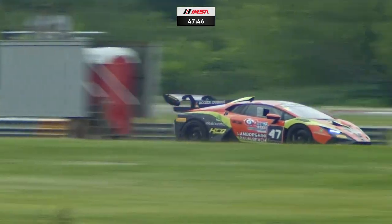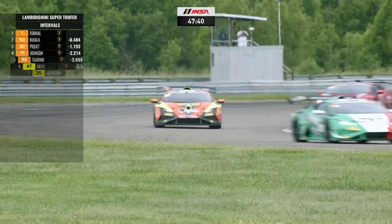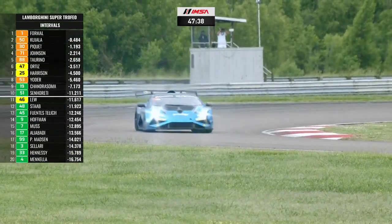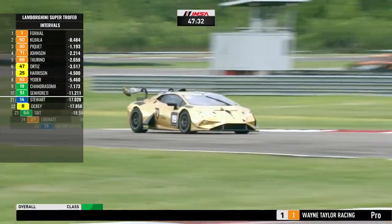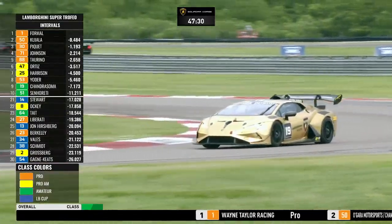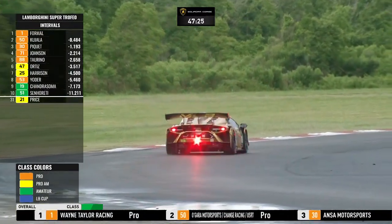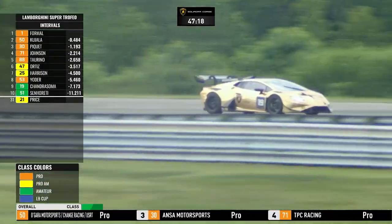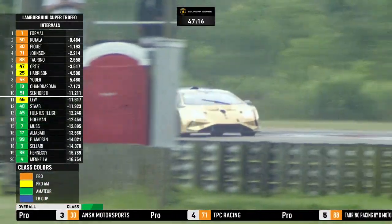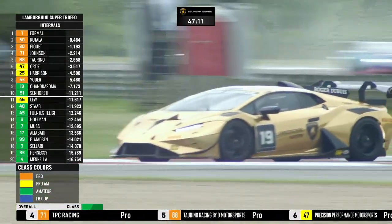Right behind him on the road is Ashland Harrison. She drove a superb couple of events to start off the season a couple of weeks ago at WeatherTech Raceway Laguna Seca out on the West Coast. Well, that's what we had said that weekend, that it was really the performance, I think, of her career. I've followed her, watched her race for several years now, but they won in round 1. They finished second in round 2 at WeatherTech Raceway, did the 25 of Ashland Harrison and Tom Long. And Long, her longtime driving coach, is now able to run with her in Lamborghini Super Trofeo, running in the Pro-Am category. And they were impressive indeed out on the West Coast.